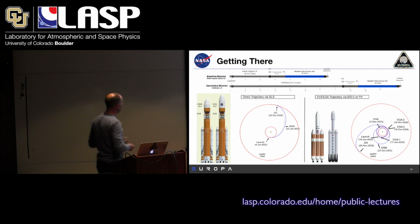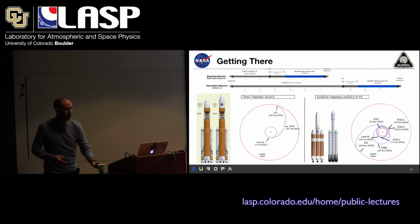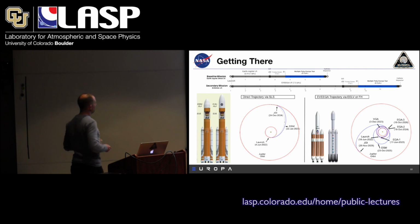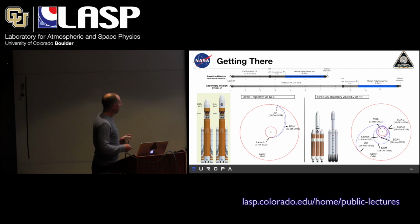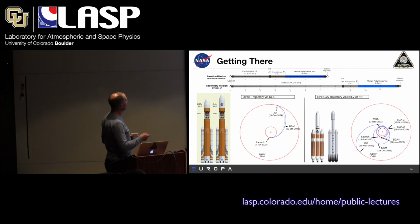Okay, so getting there. 2 ways, with several different launch vehicle options. So the baseline plan is to fly on a direct trajectory with the Space Launch System. And so this is the launch vehicle that's in development at NASA right now. And we would launch on a SLS Block 1B, it's called, and potentially a Block 1. And the way this works is we launch from Earth, go into a transfer orbit, and then it takes about 2.5 years of interplanetary cruise, and then we do a JOI, which is a Jupiter orbit insertion. And then the orbit is very big at that point. We have to pump down the orbit, make it smaller, get into that 4-to-1 resonant orbit, and then science starts. So that's the pump down period. So that's about 2.5, 2.7 years to get to Jupiter.